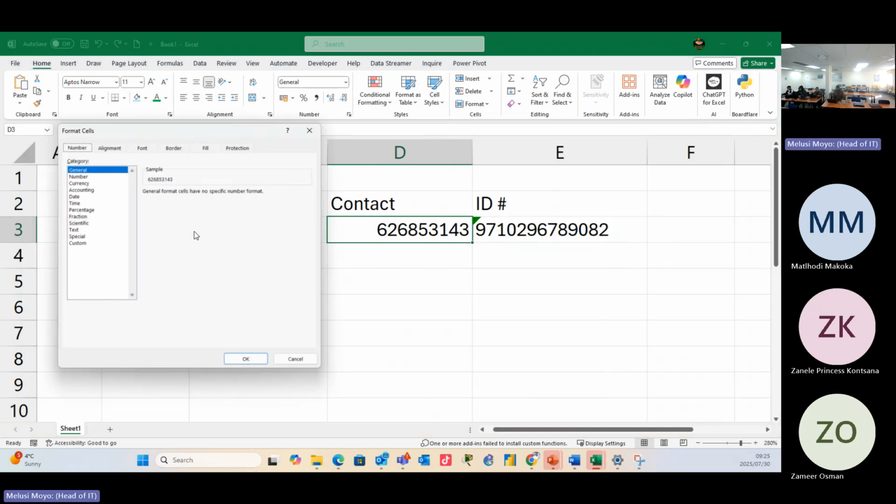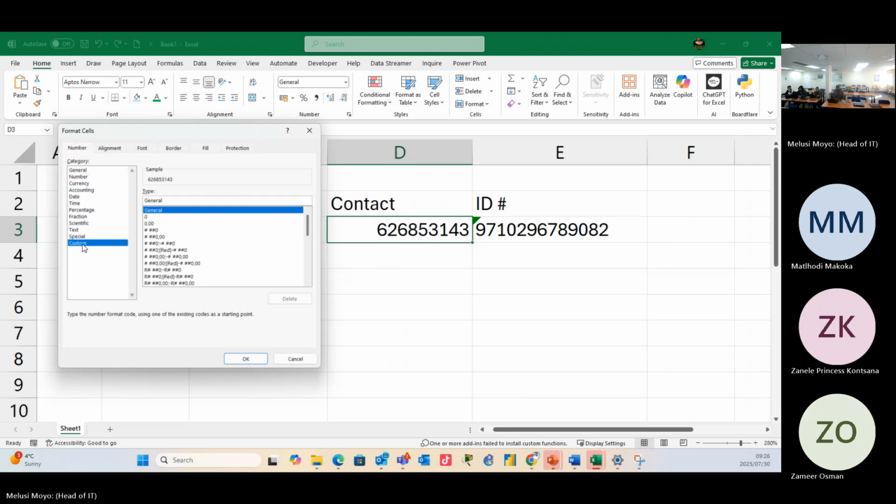Excel allows you to format the numbers in any way you want. So we want to format that. Can you see there is General, there is Number, there's Currency. The one that I want is Custom. All right, we're on Custom.